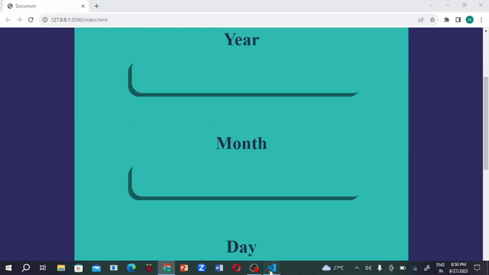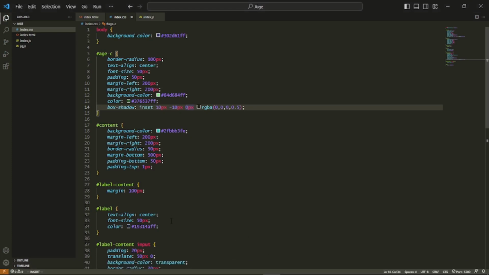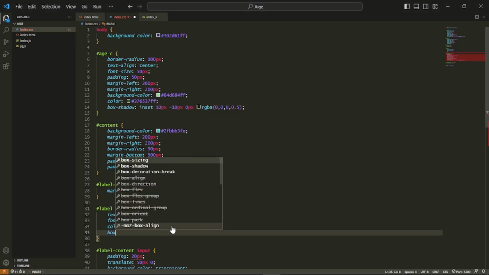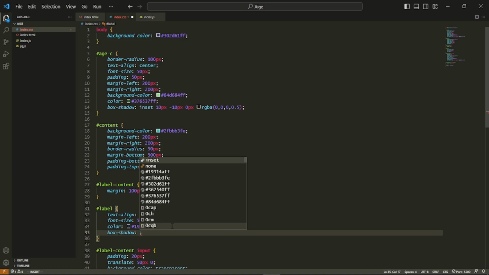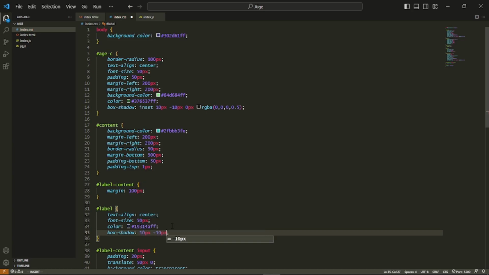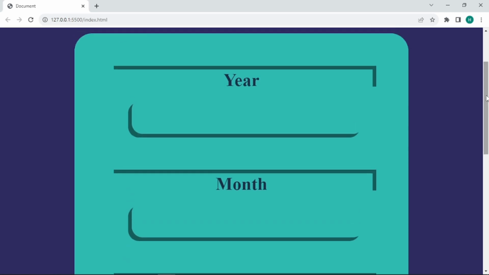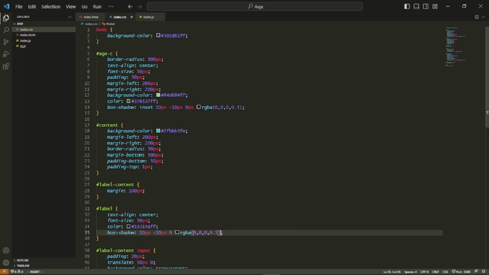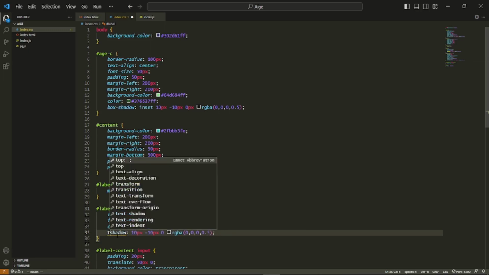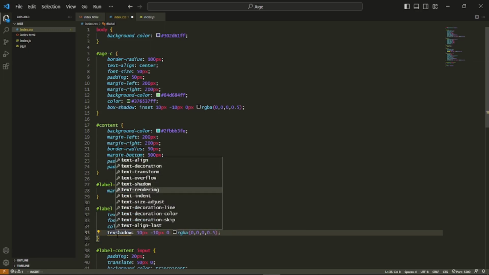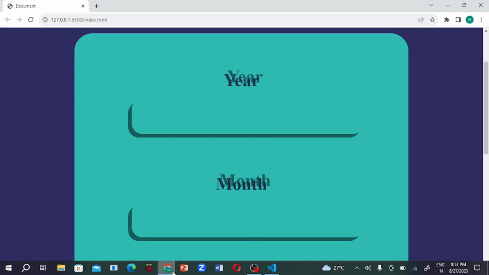Now for the year, months, and the day, I'm also going to give them a box shadow, like I always do. 10px, minus 10px, 0, RGBA 0,0,0,0.5. Yikes. This is meant to be text shadow, not box shadow. Oh, silly me. Text shadow, I meant.